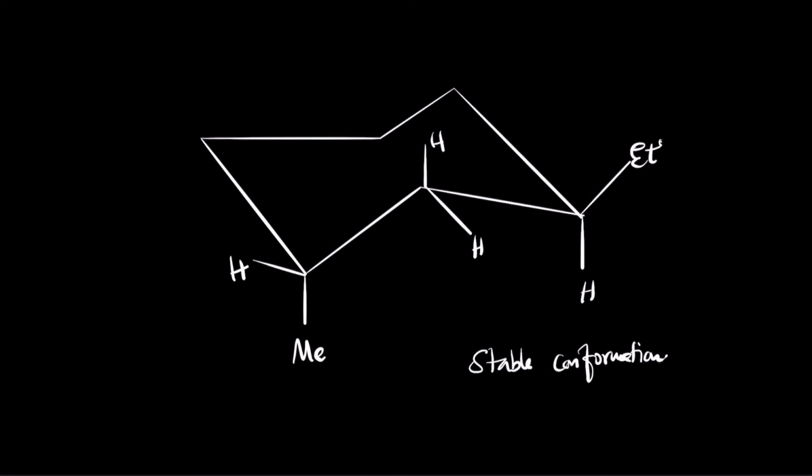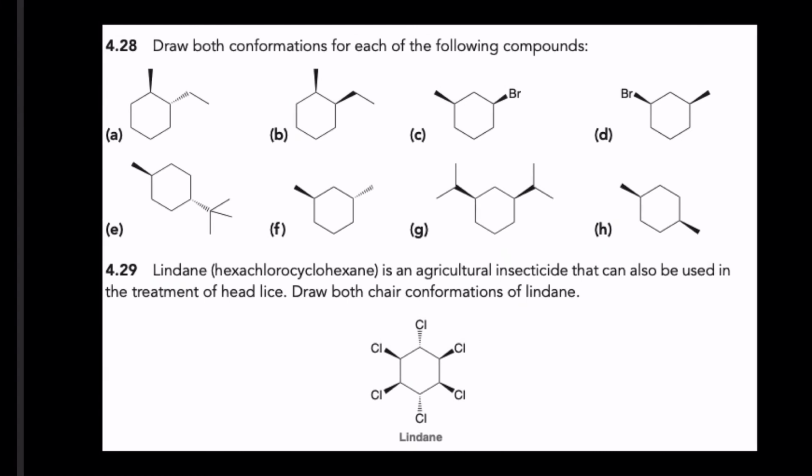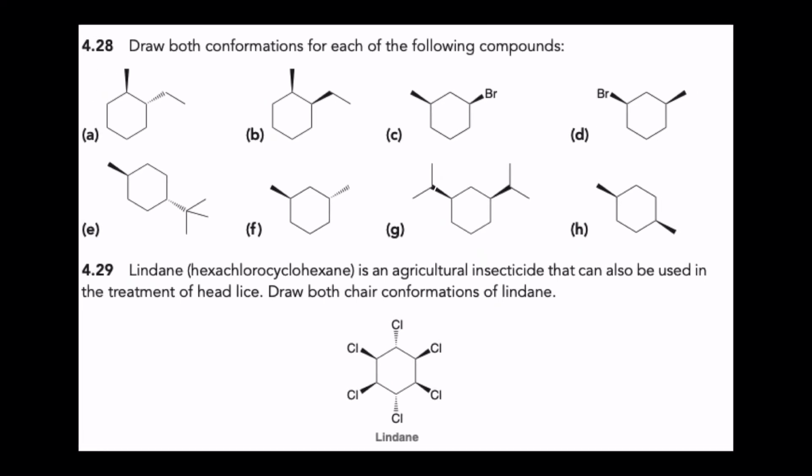So let me give you some more practice problems so that you can try them on your own. Try these structures one by one, and in G here, just take this as an entire structure itself. Notice that this is isopropyl and this is also isopropyl, and this here is a tert-butyl structure. Take it accordingly and try to draw the chair conformations for each of them. Remember, try drawing both conformations and represent which one is the stable conformation. Try this on your own and see if you can solve them, and we'll review this in the next live session.